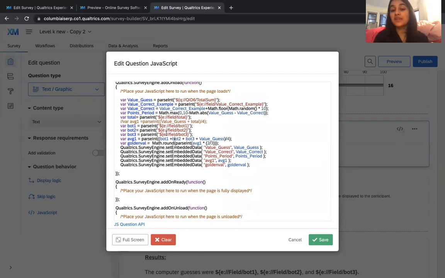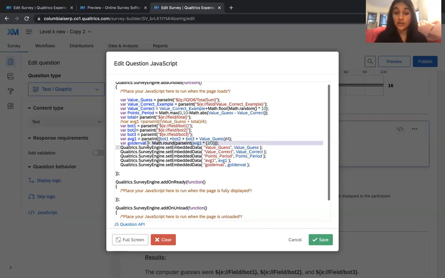As you can see, the JavaScript syntax is less problematic in terms of spacing and things like that. You can pretty much just do easy math equations. Something to note is that you always have to put a semicolon at the end of each line. So what we did here is we added the bot1, bot2, and bot3 guesses along with our guess, which is stored as value guess, and we divided the whole thing by 4 to get an average. And so now we've saved our average as a local variable within the JavaScript.